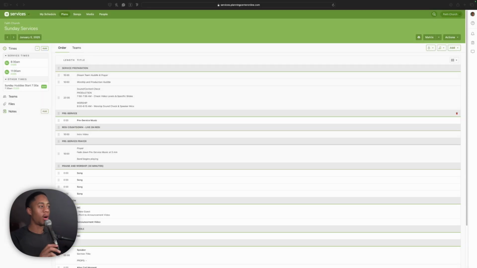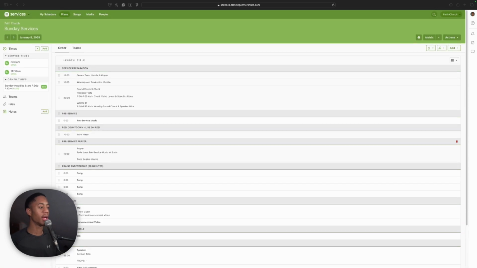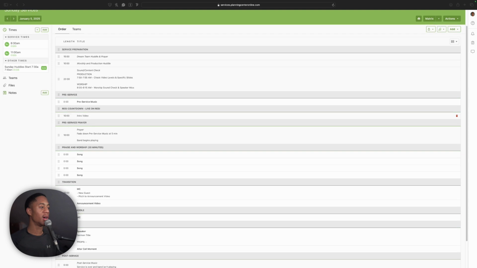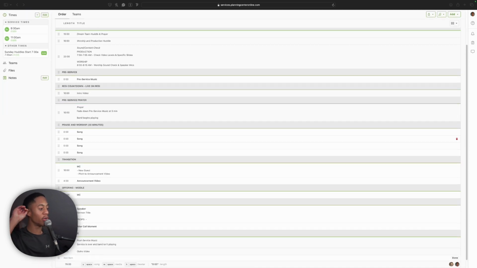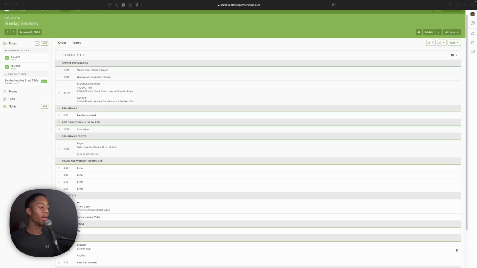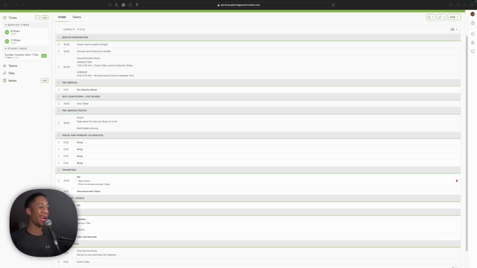All right, so I am going to run us through how Planning Center is laid out and some new things that we're going to be adding to our services, to make sure that everybody is in the loop. All right, so if we look, here is a normal run sheet of a service for us. Right now, there are no songs imported or no specific information imported into this service, but this is a basic layout of how our Sunday is structured out.